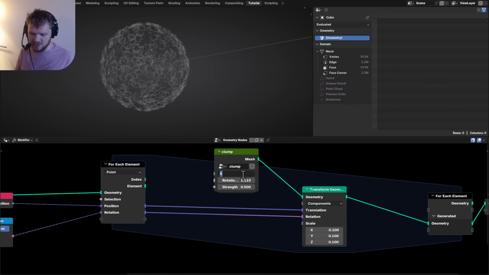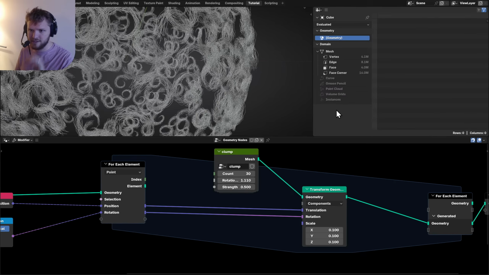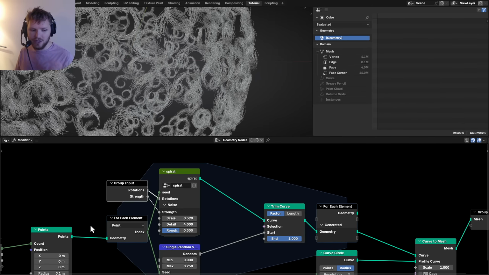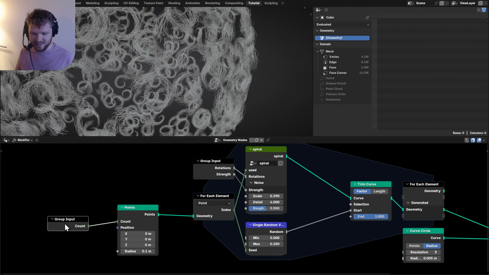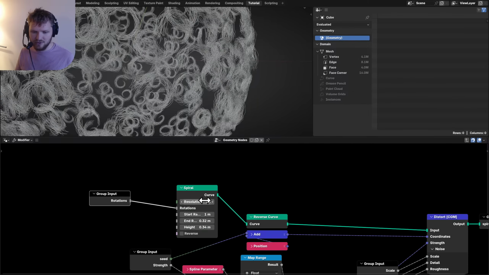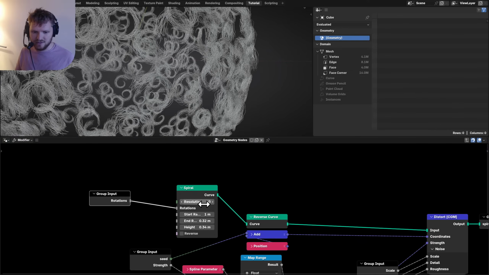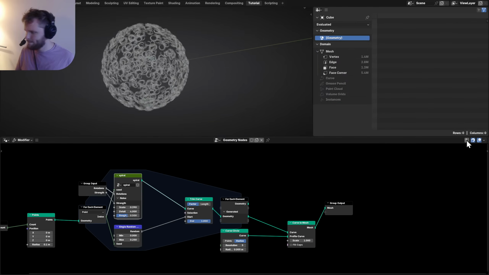This is kind of the key slowdown here. So if I go, even with 5 lines, we're already at 500,000. So at 30, we're at 4 million. So I think what we want to bring down is, since I still want all of these lines, and I don't necessarily want to mess with instances yet, I can go into the spiral, into the resolution. What if I make it 10? That's a massive savings. So maybe 20? Because we're going to have so many you might not be able to tell. It's looking like the surface of a turbulent star.